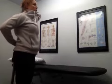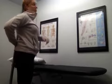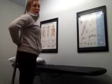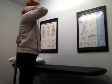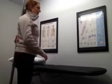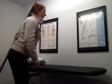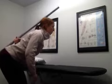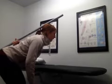If I was trying to overarch my lower back, I might lose contact with the upper back. So if I go from here, I'll take my hand off, but if I bend forward and then I overarch my lower back, if you look at my lower back, it's really arched, but then the top of my back is not touching the bar anymore.